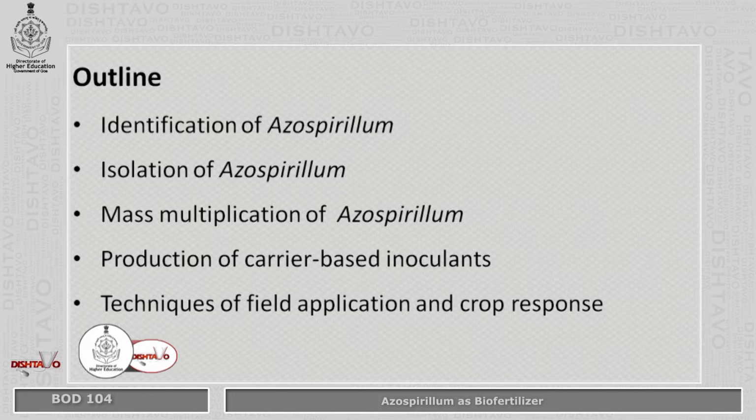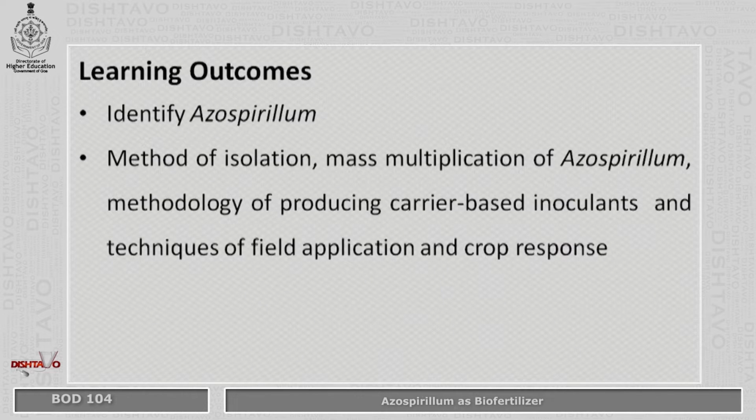multiplication of Azospirillum, production of carrier-based inoculants, techniques of field application and crop response. At the end of the module, you all will learn to identify Azospirillum and also learn the methods of isolation, mass multiplication of Azospirillum, methodology of producing carrier-based inoculants, and techniques of field application and crop response.